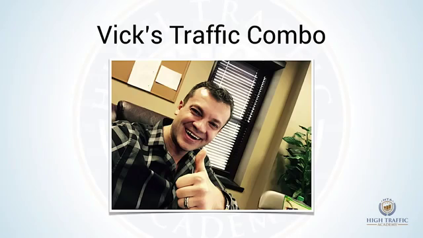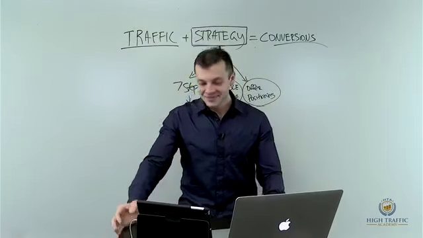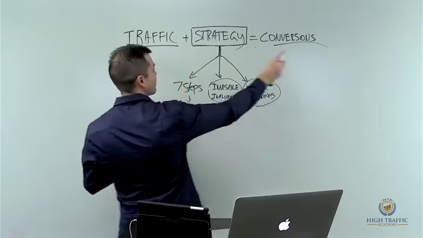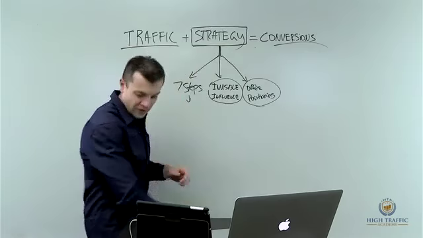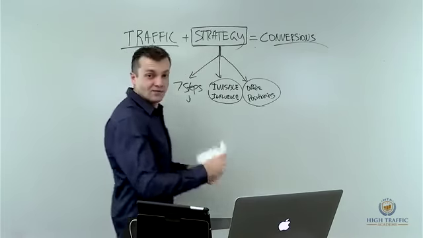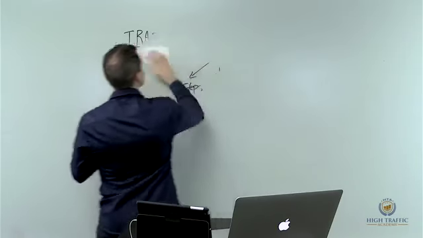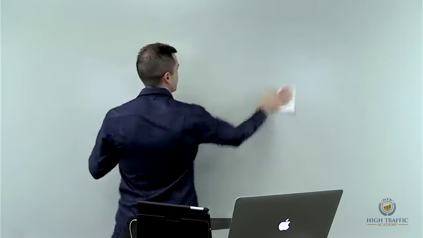So what I want to do right now is talk to you about Vic's Traffic Combo. Look at that guy. I think I've seen him somewhere. He looks so familiar. Have you seen that guy anywhere? All right, so I want to show you my traffic combo, my friend. And if you have never heard that phrase, it's because Vic made it up. I just made it up, literally. But it's something I'm implementing in my business, and this combo gets me lots of really cool things.